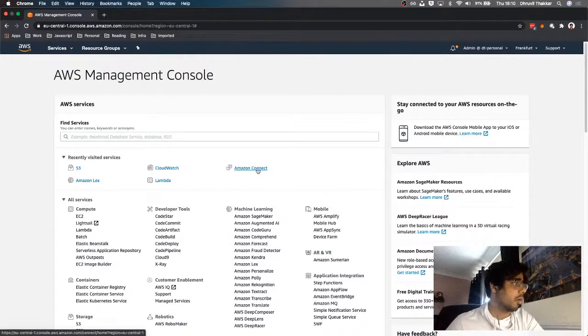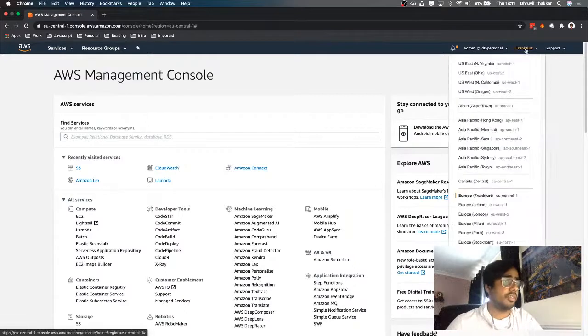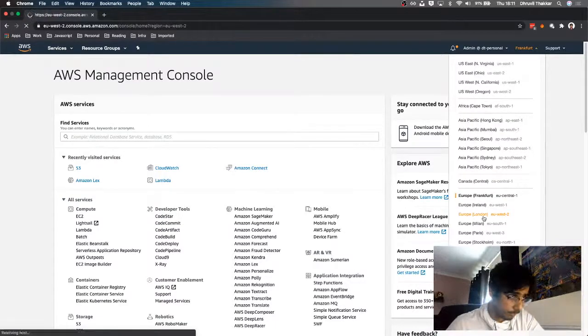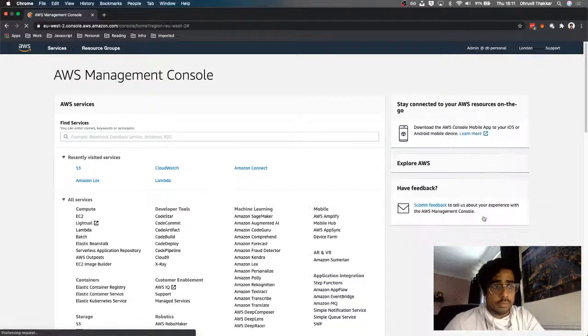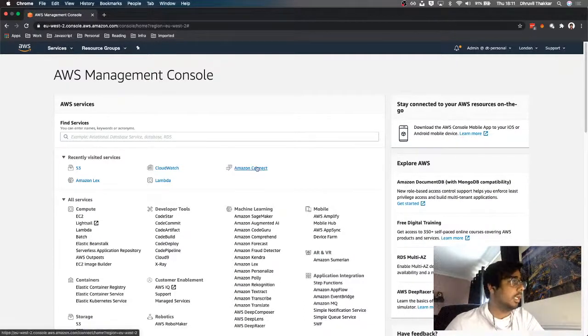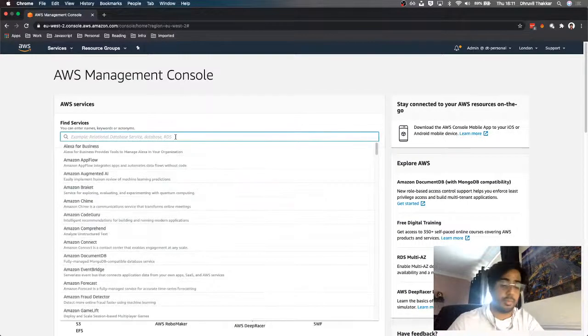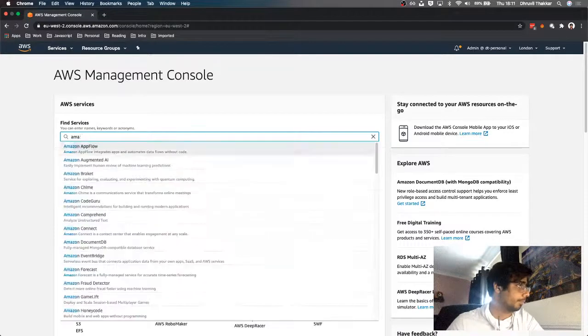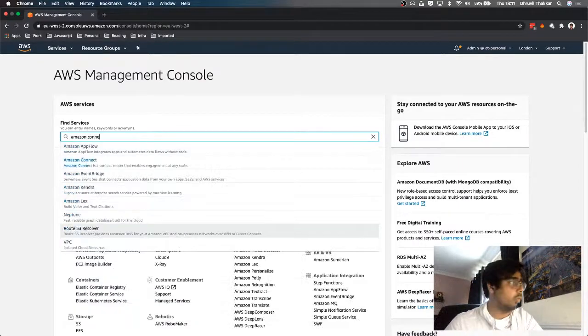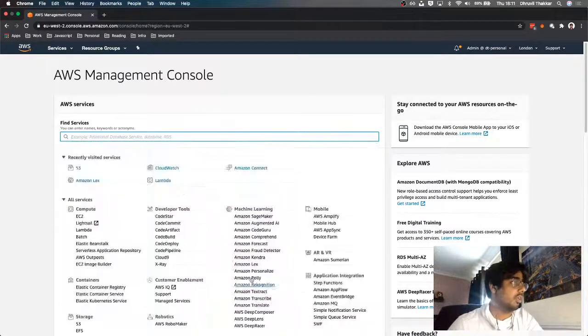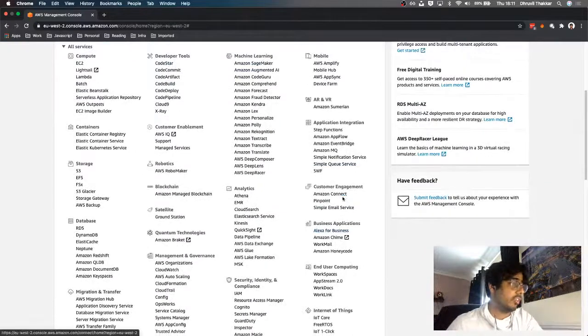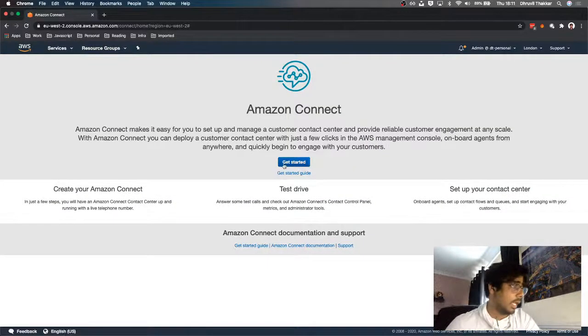I will go ahead and select my region first, which is going to be London. If you've recently visited any of the services, for example, I've visited Amazon Connect, but you can also search Amazon Connect in the search bar. You can also find the service itself under customer engagement. So there are three ways to access a service.